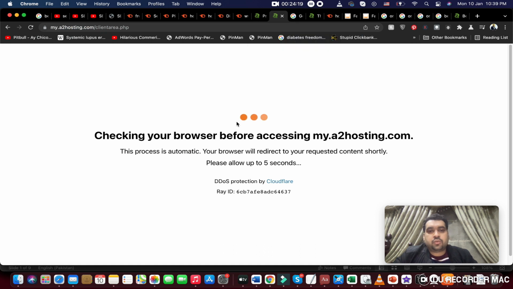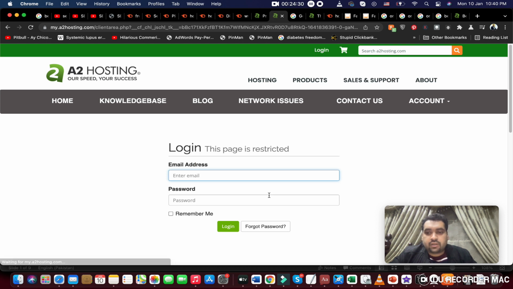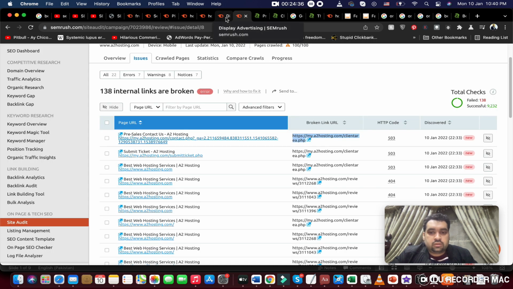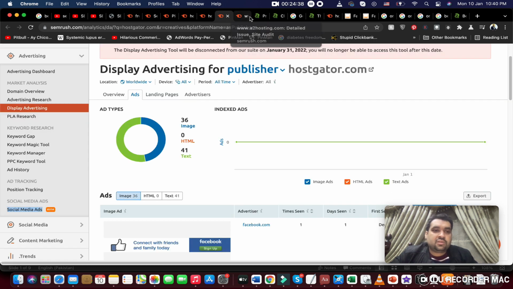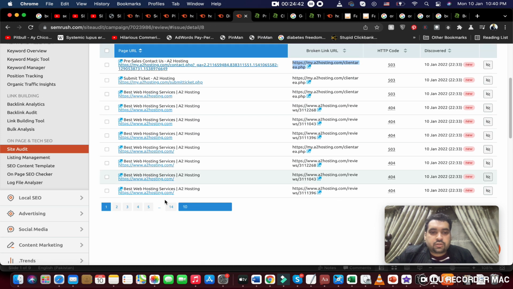Okay, it's not broken, it's basically going for security purpose, which is why it doesn't show up over here, because it is being held by Cloudflare. So that is the reason, and this page is restricted, which is why it is showing as a broken link. So there are so many things it can do, and I'm glad this is not an issue.